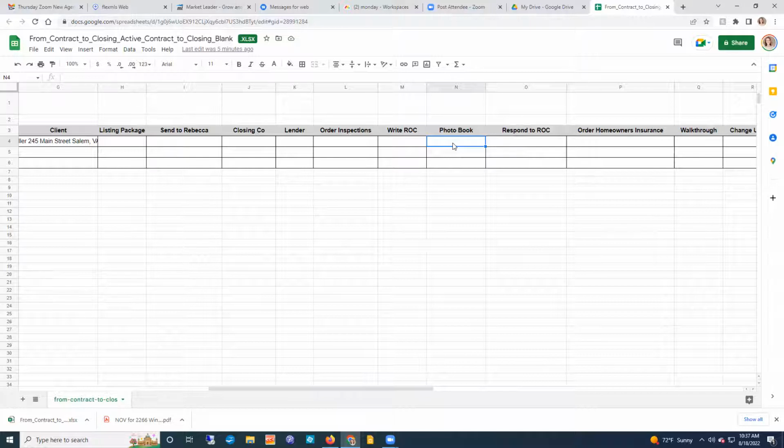The reason why I do it up front, maybe I don't order it yet, because what if the listing doesn't sell? But I upload it there because Vistaprint is really good about sending me coupons. So I wait during the listing process and through the contract process. And the day that Vistaprint says 40% off everything today only, I can hop on and go ahead and check out. So I don't have to try to find time that day to do the photo book. It's done. And I now can jump on a coupon code for that day very quickly, throw it in the checkout window and check out and get it done. Okay.